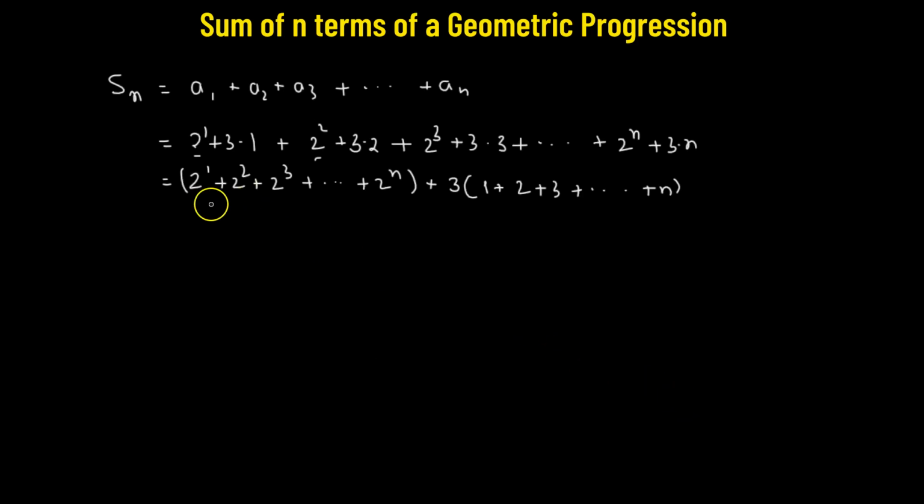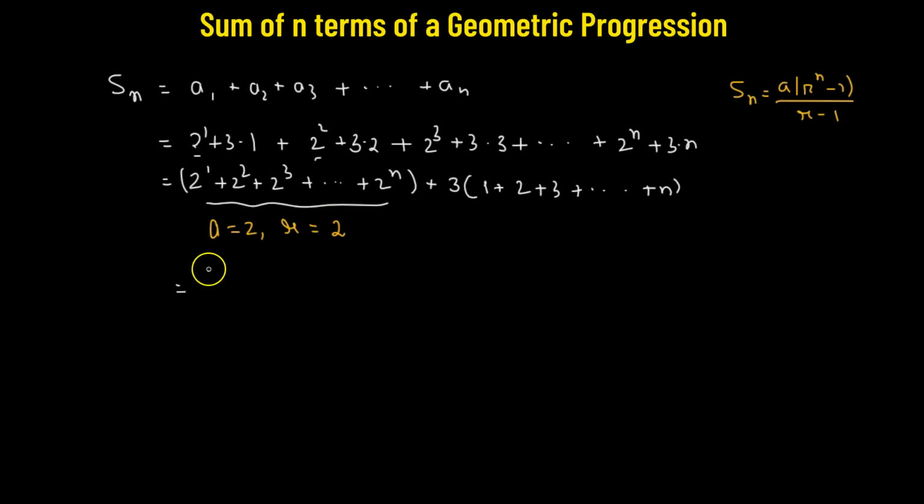Now we have our first term. So this is a geometric series with our first term equal to 2 and the common ratio equal to 2 squared divided by 2. So that's simply equal to 2. So that means we can find out the sum. We'll use the formula for the sum: S_n equals a times r raised to the power of n minus 1 divided by r minus 1. So here our r value is 2, which is greater than 1. So let's plug in the values. We have our first term multiplied by 2 raised to the power of n minus 1 divided by r minus 1, plus 3 times.